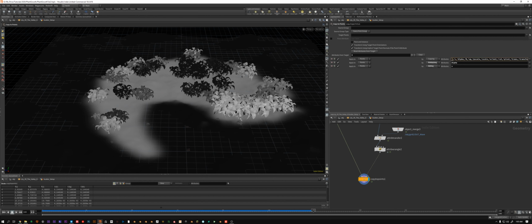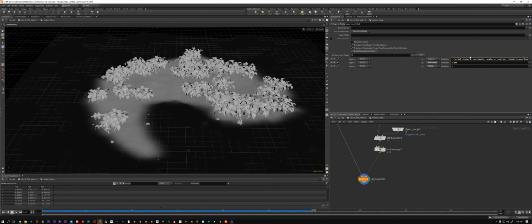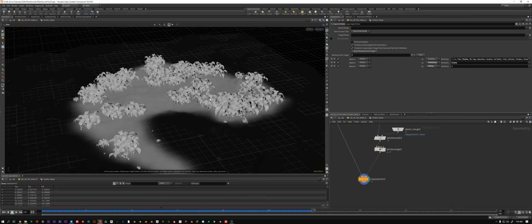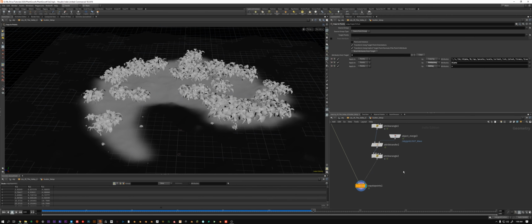So this star sign means all values, and this symbol says accept these values. So we can just copy this here, add it to here, and instead of V for velocity, we're gonna use Cd for color. And then it's not going to use those attributes to copy this over.